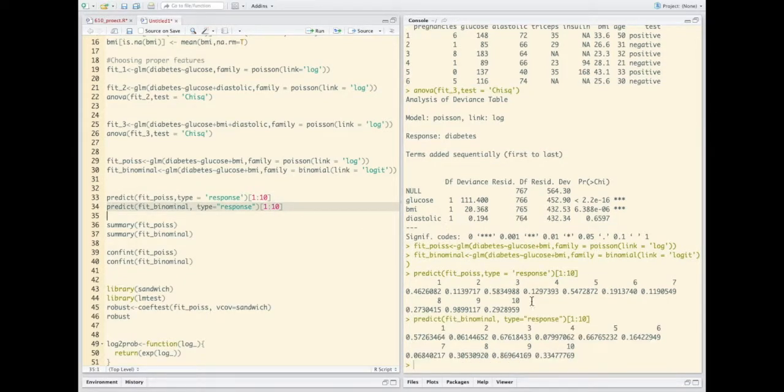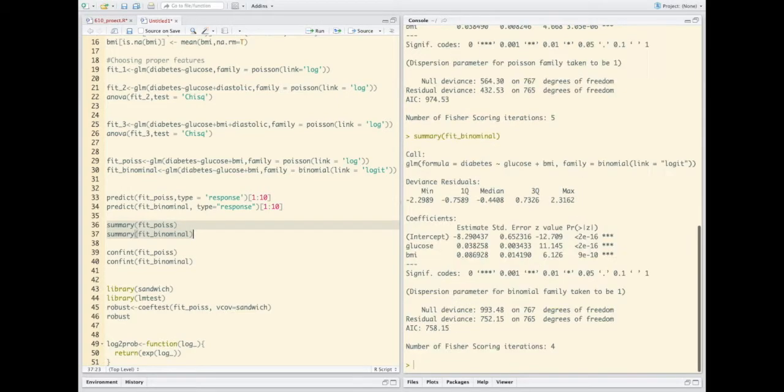And let's check for the binomial method. Okay, so for the binomial method, somehow they are matching because the first one has more than a half chance and it's positive. On the second one, the person only has a 6% chance to get diabetes, so it's negative. On number 4, like 8%, it's negative. So that makes sense. And the summary function will give us more details about those two different methods.